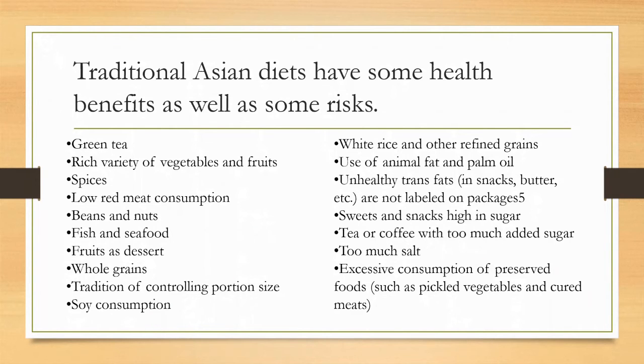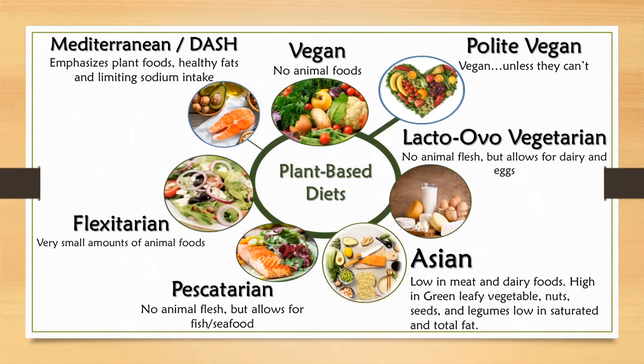There are many different ways to follow a plant-based or vegetarian diet. This is another visual of a continuum of dietary patterns and how they may be labeled. To be clear, diet refers to an eating pattern, not a restriction of calories or nutrients. Research examining the benefits of plant-based diets such as DASH and Mediterranean shows that populations with a small intake of animal products can also experience health benefits when compared with the general population. No matter where a vegetarian falls on the continuum of exclusion, it's critical to include a variety of plant-based foods to meet individual nutrient needs.